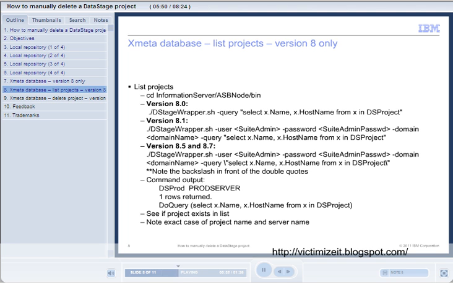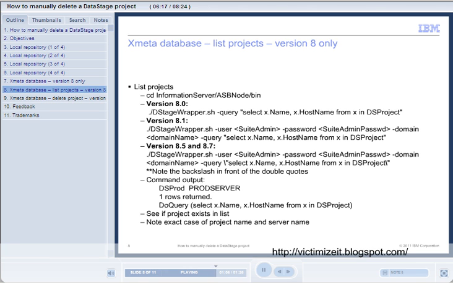./dstagewrapper.sh --query "select x.name, x.hostname from x in ds project". For version 8.1 and higher, you will need to add the -user and -password arguments.